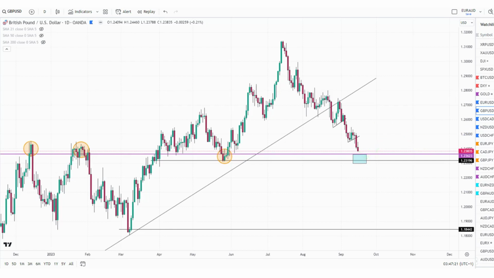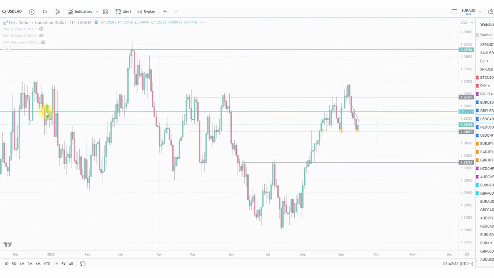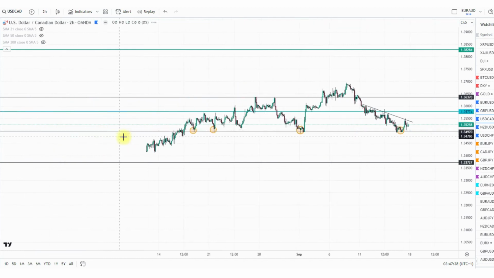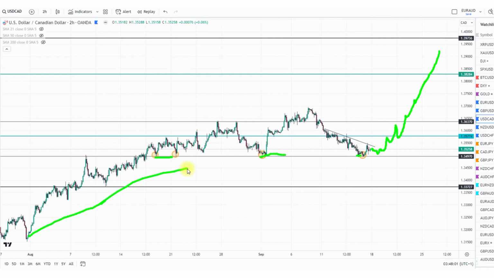1.23623. So the next pair we should be looking to go long on is the US dollar Canadian dollar. And don't forget, on Tuesday we have Canada news, and this level is a very strong level of support right here. So we have a rejection, and the market has also rejected. This is what I'm looking at, for price to come here and then rally to the upside, because if you see, the old bias is to the upside.